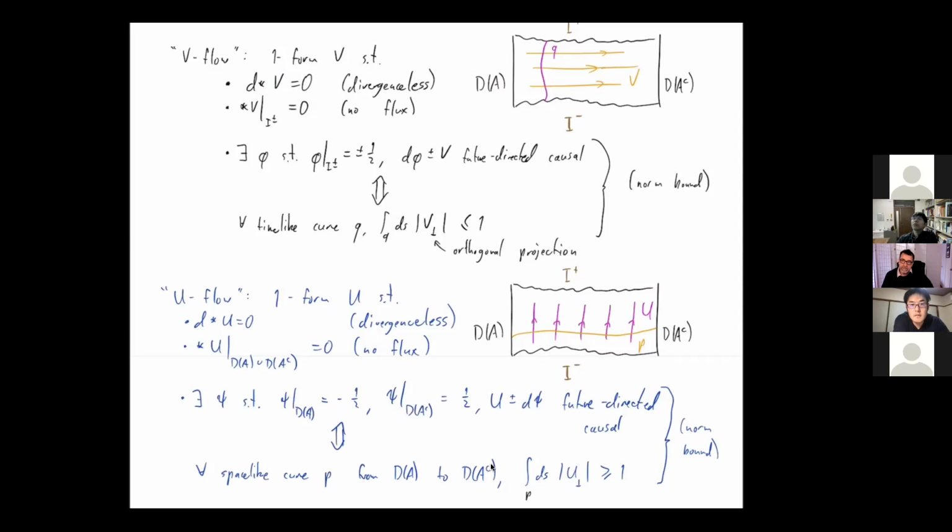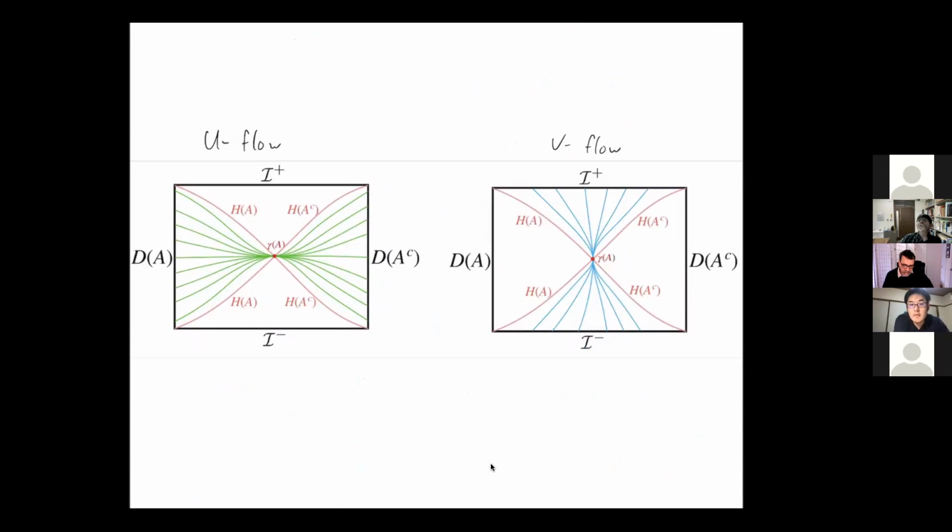Is this related to some time-like area? Of course, entropy is usually related to space-like area. But in the end, it's a space-like area, because what happens when you actually go to optimize is that all of these things are going through the HRT surface. I see. And so the number of them actually equals the area of the HRT surface. I see. Both are related to this area of minimax, extremax.